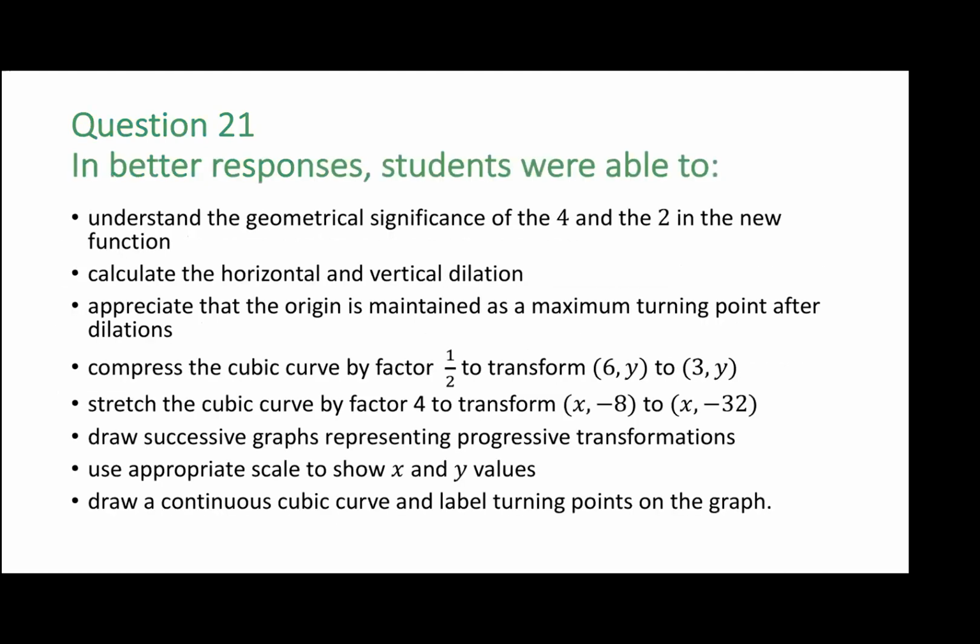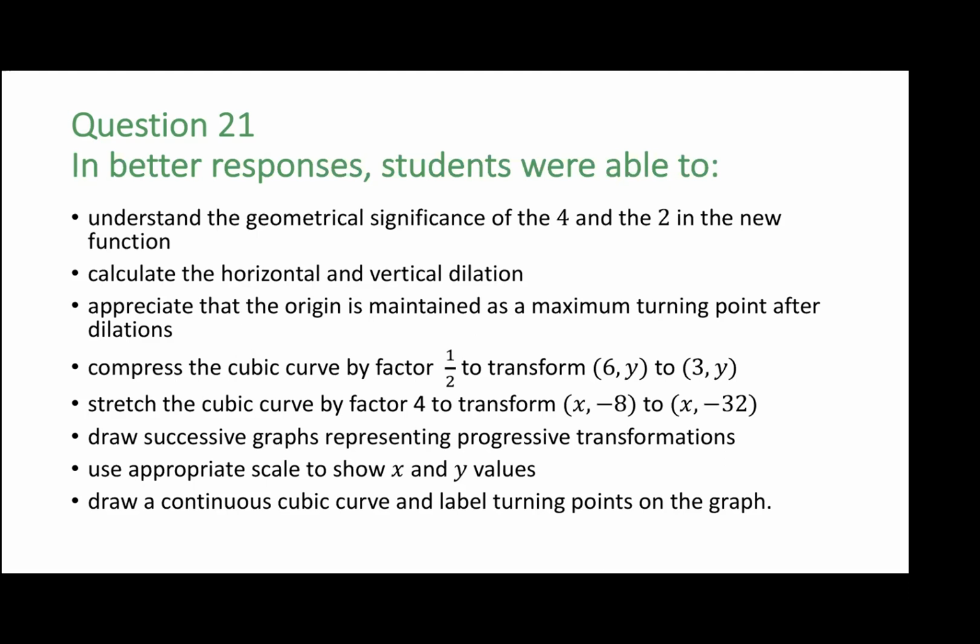In better responses, students understood the geometrical significance of the 4 and the 2 in the new function. They were able to calculate the horizontal and vertical dilations. They appreciated that the origin is maintained as a maximum turning point after dilations. They were able to compress the cubic curve by a factor of a half to transform the x value of 6 to an x value of 3. They were able to stretch the cubic curve by a factor of 4 to transform the y value from -8 to -32.